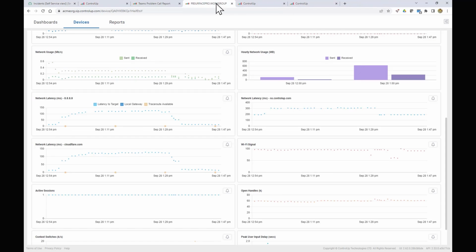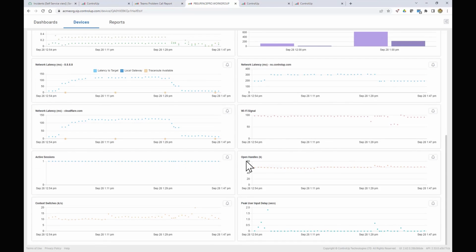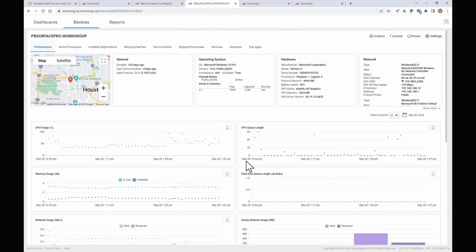So something changed, and like I said, it's probably in the user's environment itself. The other thing that we tend to look at is the Wi-Fi signal. It's at 100% most of the time. It does drop down some of the time to 60%. But overall, this device looks pretty good.